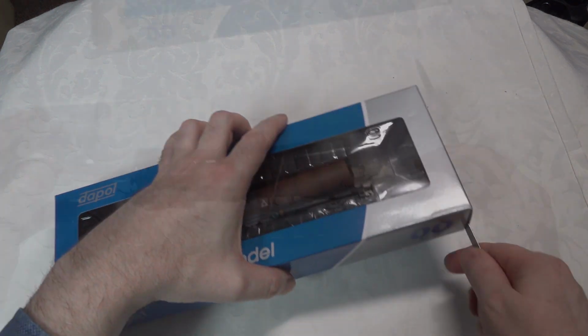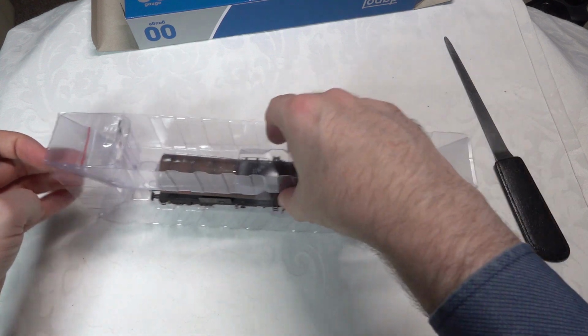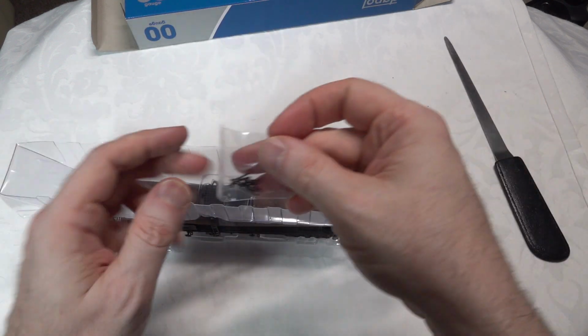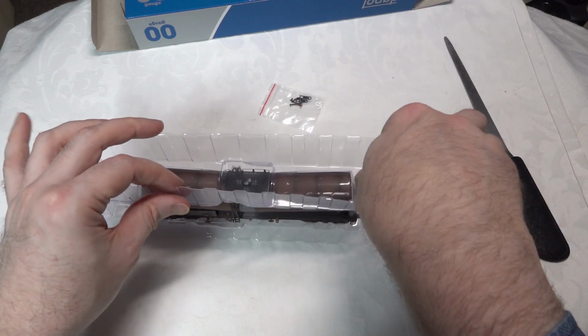So we're going to take this out of the box and take a quick look at the model. So the packaging actually isn't that impressive. It feels a little bit cheap, but the wagon itself is far from that. So let's take a look. So a little bit of detailing kit. This is the typical one. That's the same as on the previous versions. That's a pretty small kit. There's a lot of detail on the model itself.